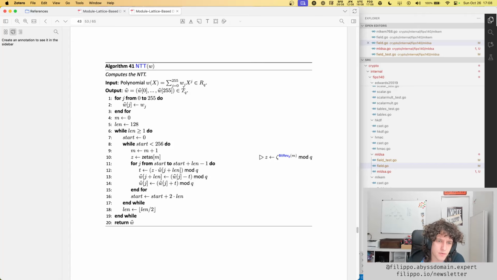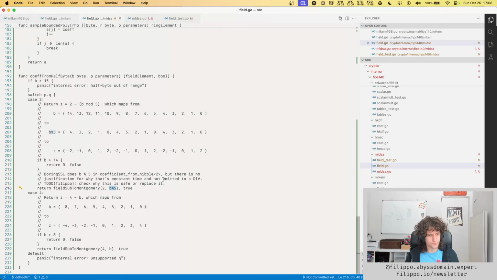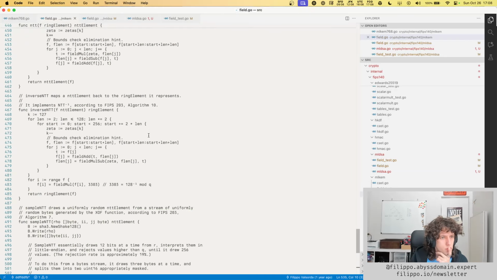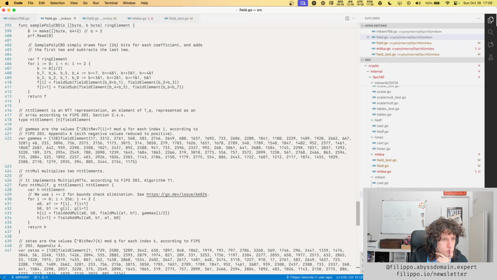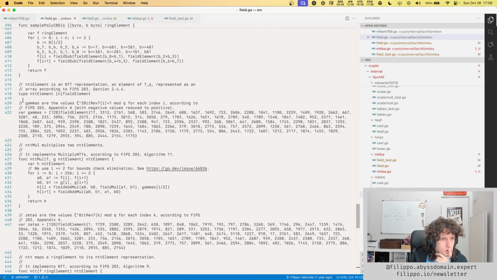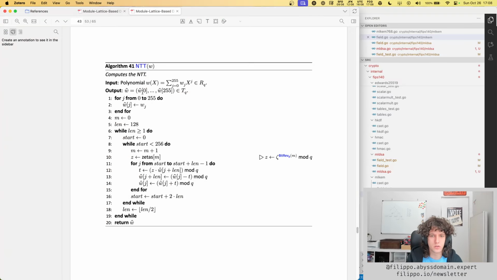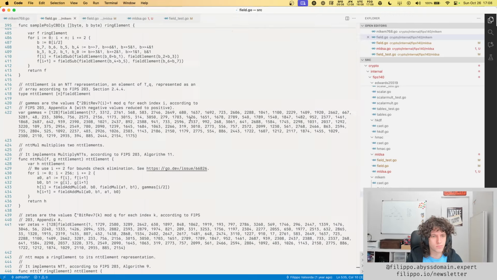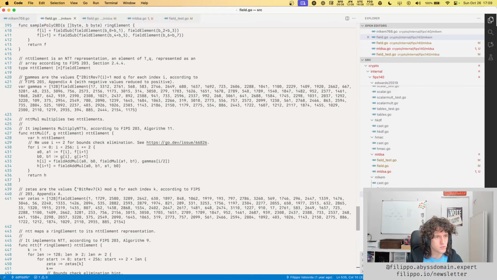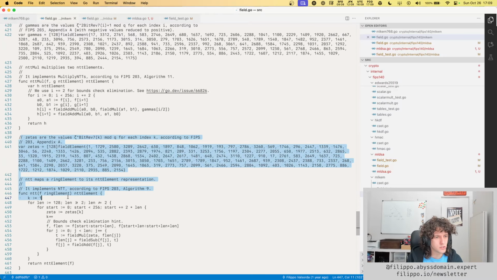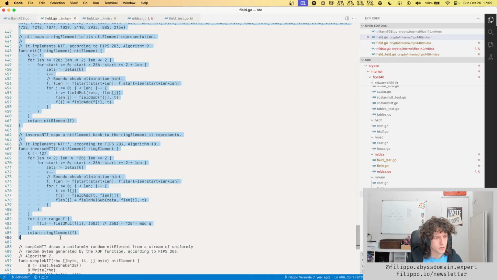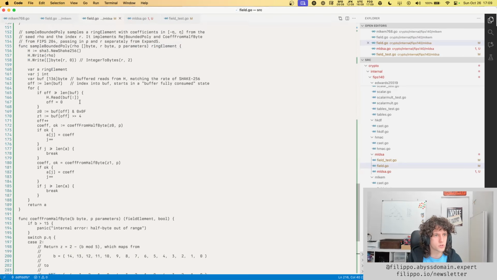There are 256 values in, 256 values out. And this is an in place algorithm to do it. The zetas are hard-coded values. So let's try to structure it the same way. We're going to empty it out, but we're going to try to keep the same structure.